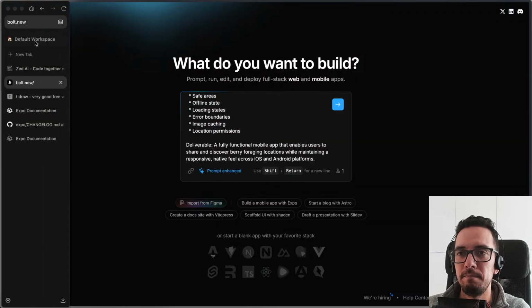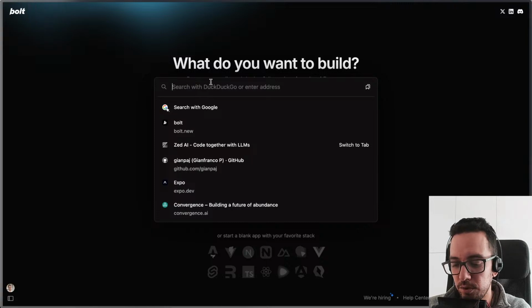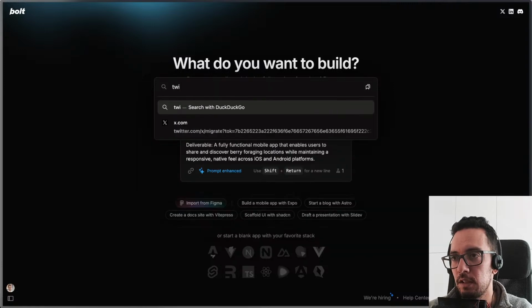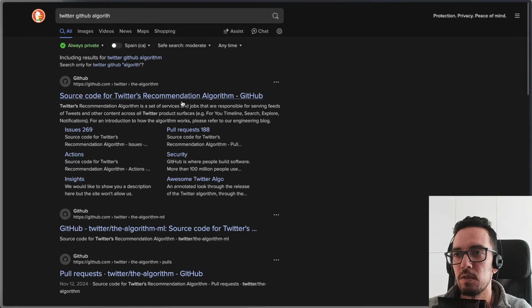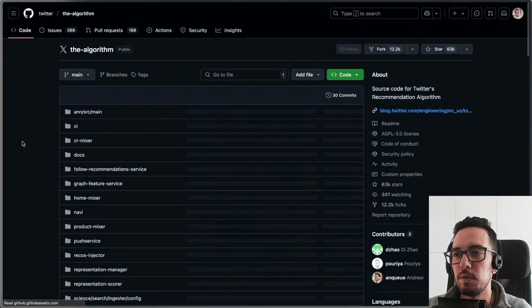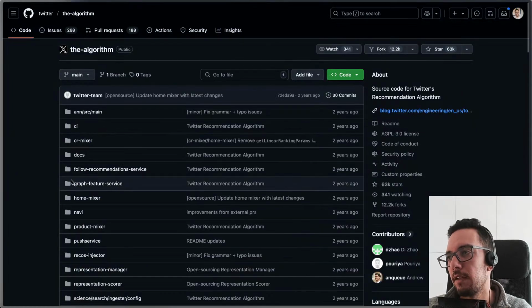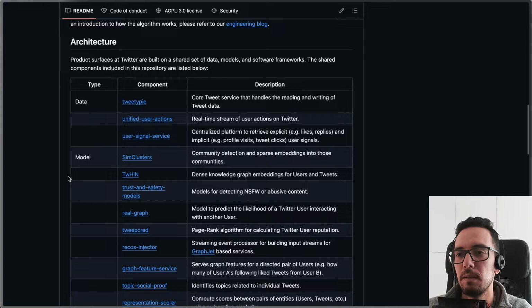By the way, as a side note, if you search for Twitter GitHub algorithm, they said it was open source. Is this open source? Okay, I guess they open sourced it once and that's it.